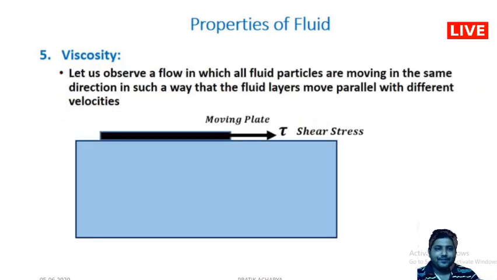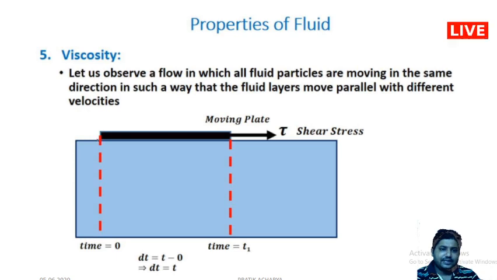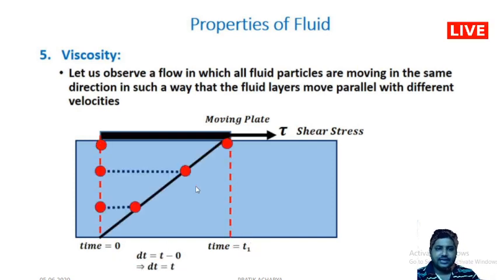Okay, so let us observe the flow. Suppose this is water, and we are applying a shear force by putting a plate on the top surface of the fluid, and suppose this is my point 2. So suppose this is point 1 and this point is at time t equal to 0. But what will happen when we apply shear stress? Now this point is moving to this final point within time period t1. What is the change in time? This is dt. So within this time, the fluid particle has already changed its position. Suppose this fluid particle has changed its position from this point to this point.